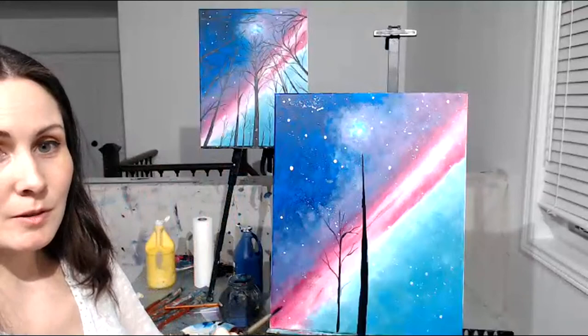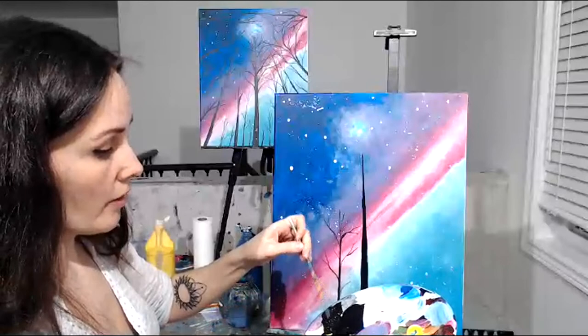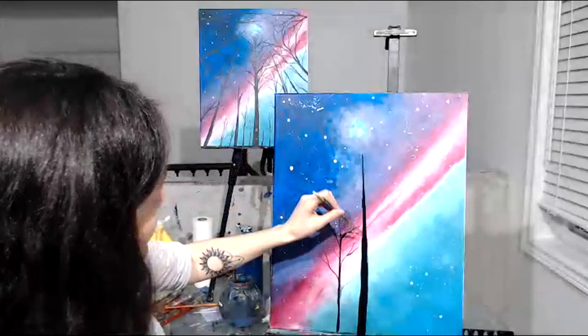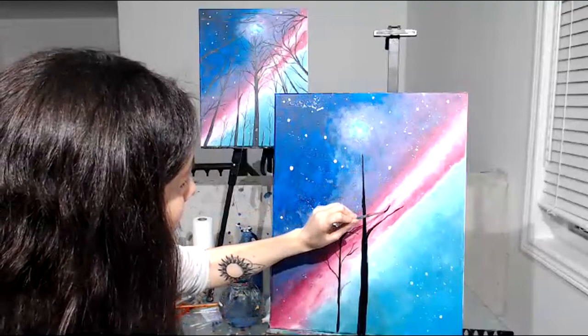Now, to make our branches, you can switch to that smaller brush, unless you're still using it. Twirl it around in your black paint. It's kind of watery. I find it helps a lot. Twirl the brush, and then just lightly press, kind of go halfway up. You just bring it out a bit to the side. Just a little bit of a Y shape. And then just fill it in with tiny little branches, barely touch.